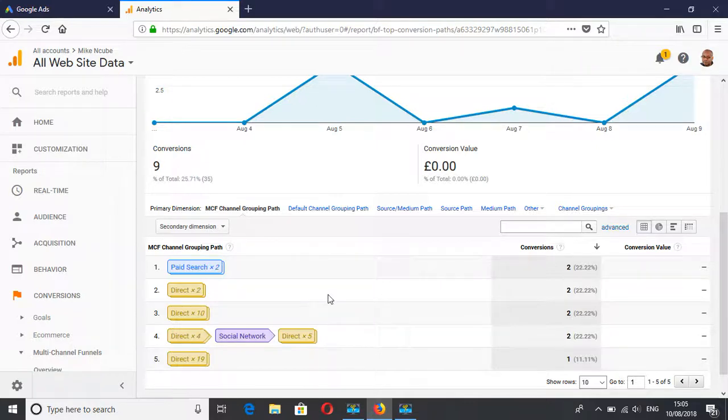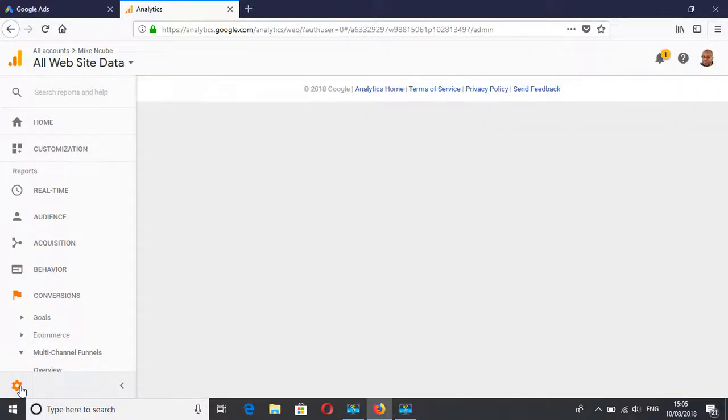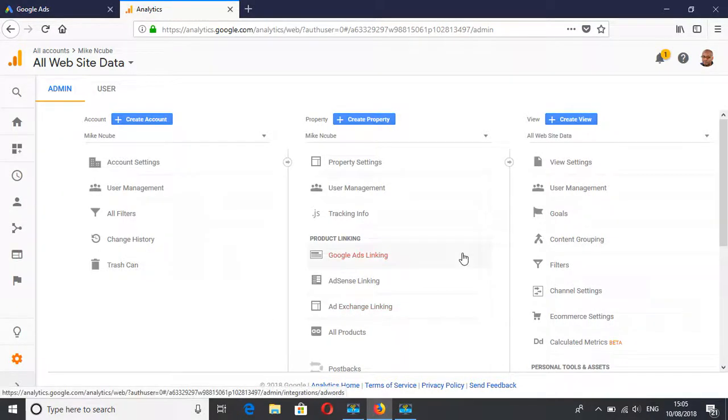So here I can see, for example, for 2 conversions, the people clicked the ads twice and then converted. So this is detailed reporting you won't get if you're only using Google AdWords conversion tracking. So it gives you a lot more information on how your campaigns and your channels are performing. Another advantage of Google Analytics over Google AdWords conversion tracking is the range of different options you have, the categories for the conversions that you can set up.